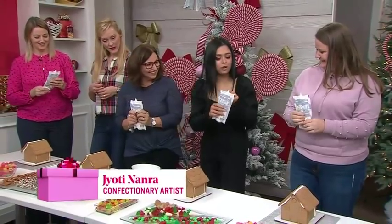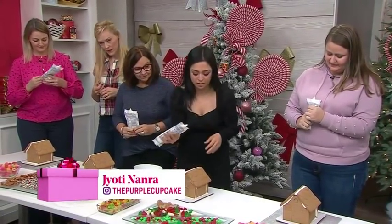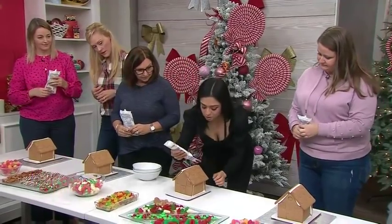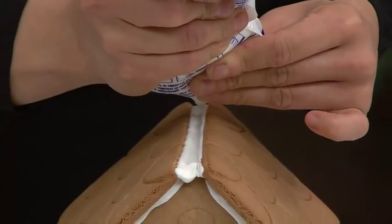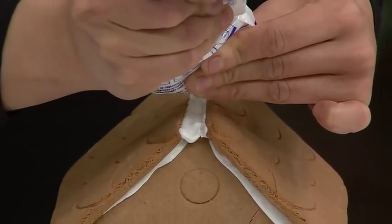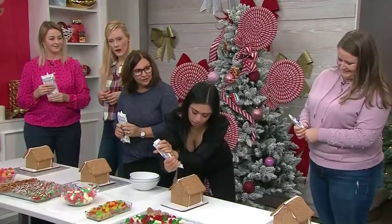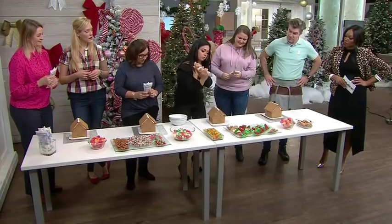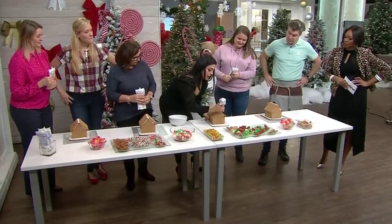And then you want a pretty decent sized cut at the top. What I like to do when I'm using this stuff is, so if I'm decorating. Oh, this stuff might be a little bit on the thick side. Oh, that's good. Oh, here we go. So if you're decorating with it, do you want to make sure that you get a nice thick line of it? Yes, exactly.